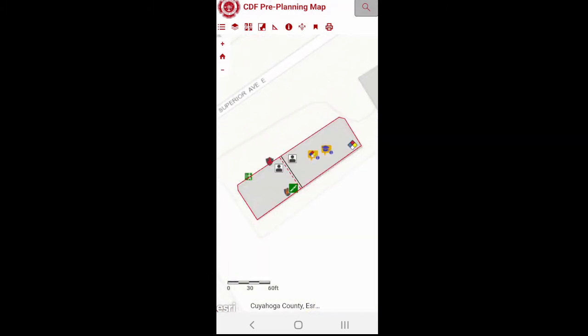Now, say I want to get information about the standpipe connection in the stairwell. So if you could see the little stairwell icon, and there's a little standpipe connection, meaning an outlet, not a fire department connection that we pump into, but a stairwell connection that we hook up to. So say I want to get information on that, and I click over there. There's several layers there, and we went over the layers and how that works. So I want to make sure I get to the right layer.